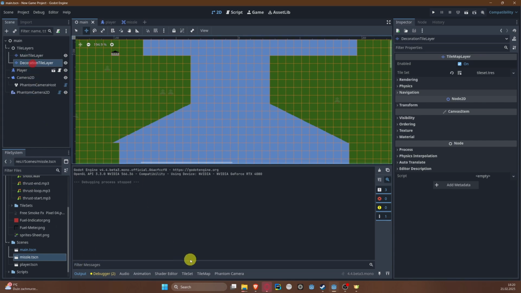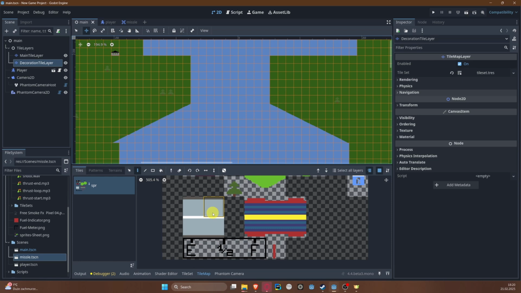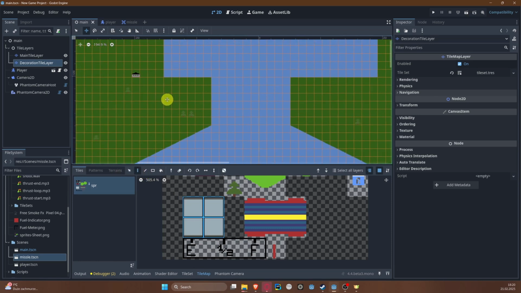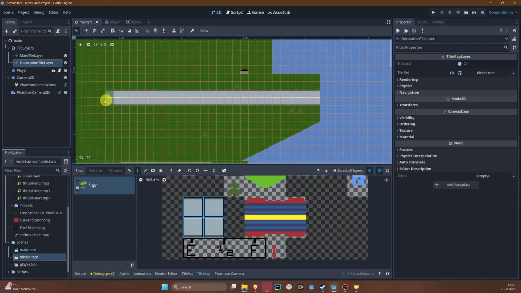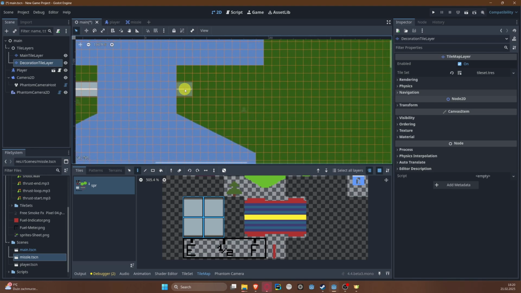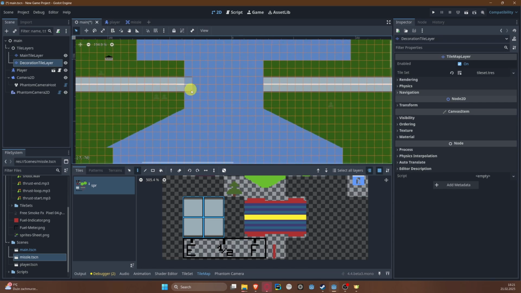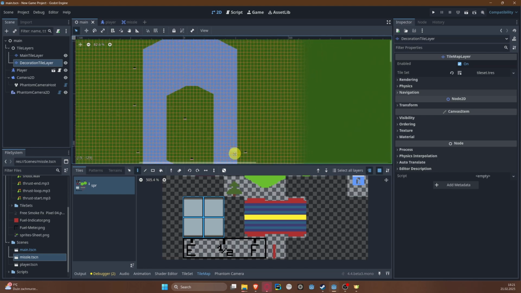So if you go to decoration layer tile map, you can see that we have a part of the road here, and I will use that to basically place it across the level, and that's where our bridge is going to be. So the bridge itself is not going to be a part of the tile map because it's gonna be interactive. Like, you basically need to destroy it to finish the level in the river ride. So we'll add this later. So yeah, this is how it looks.